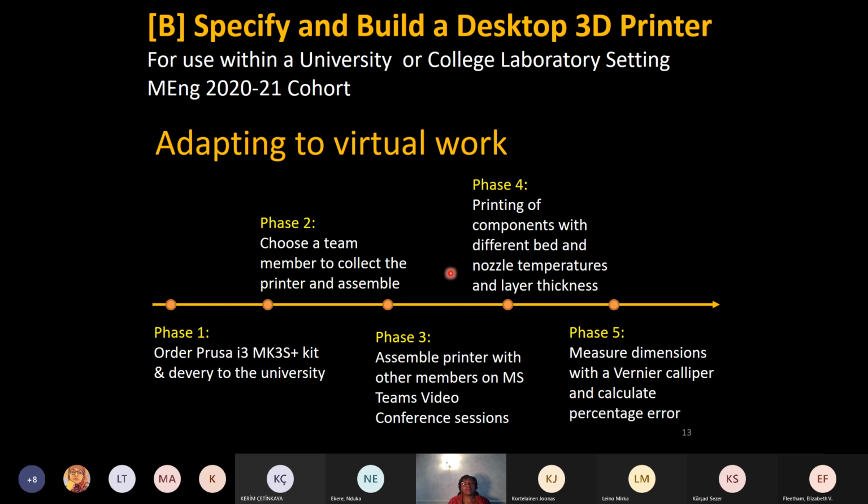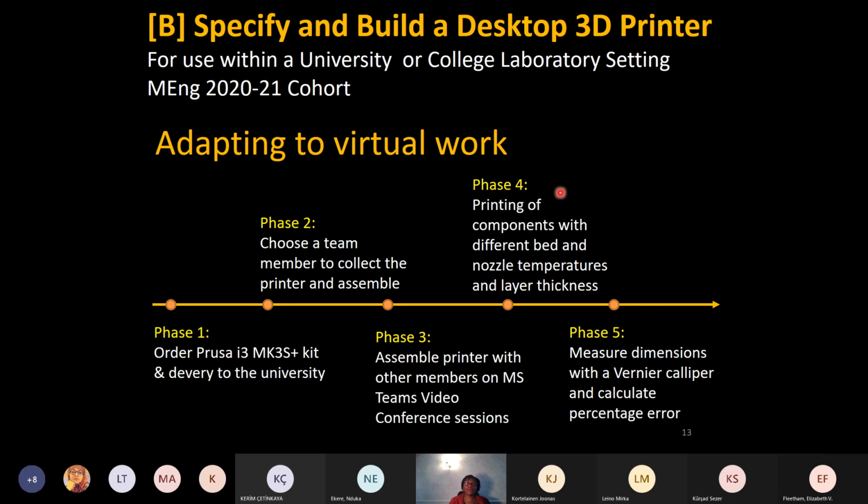Why accuracy? We know that when we 3D print, the size that we put in, or the prototype size, should be close enough to the size of the actual material.